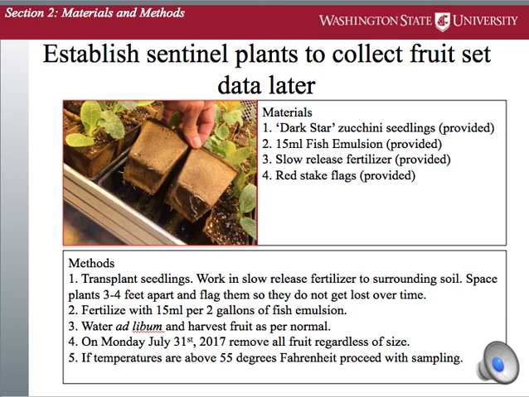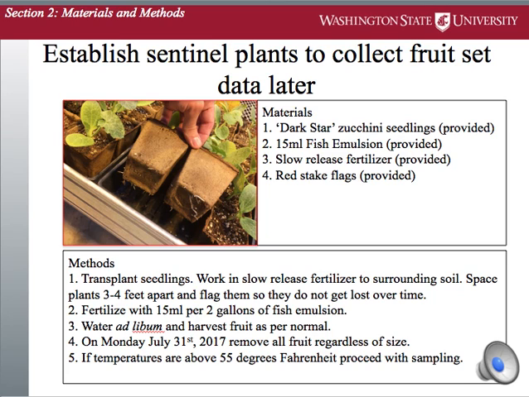And so all flowers that set in the next 2 weeks after July 31st, all flowers and fruit can be left on the plant, and that fruit over the next 2 weeks is how we're going to measure differences in pollination services across all of the farming systems that are involved in this project.